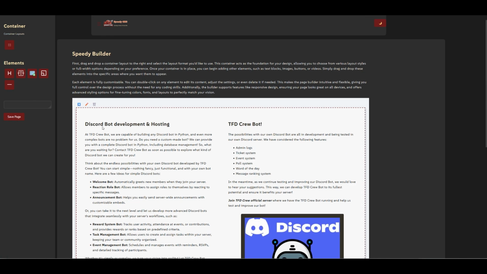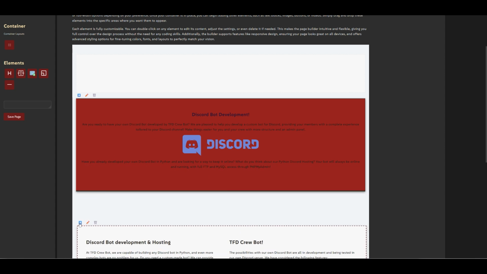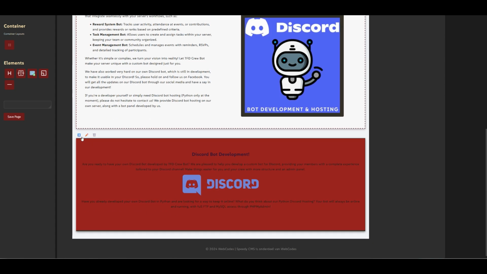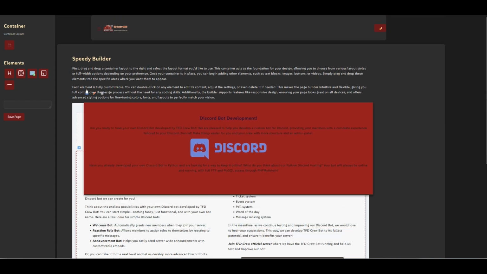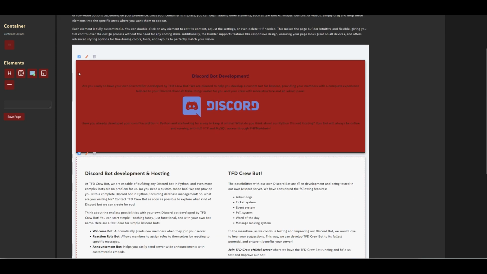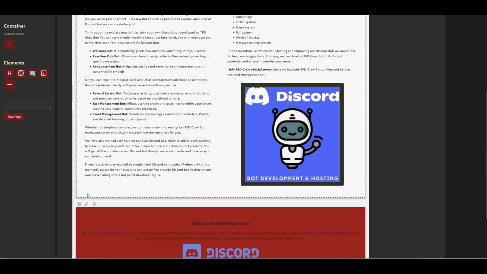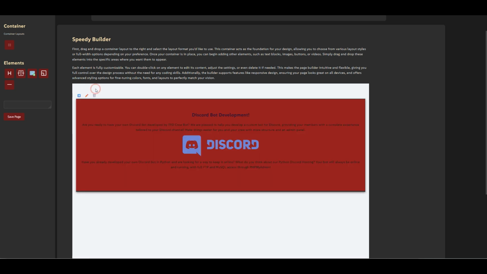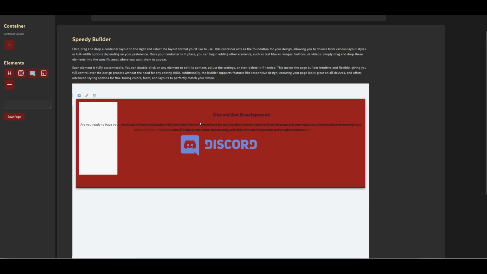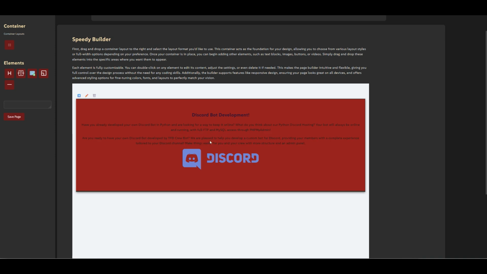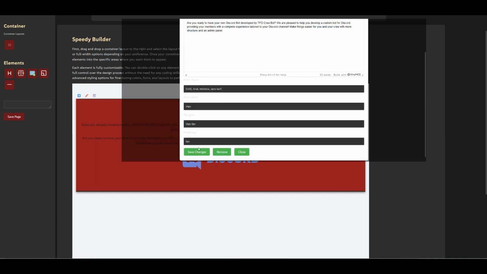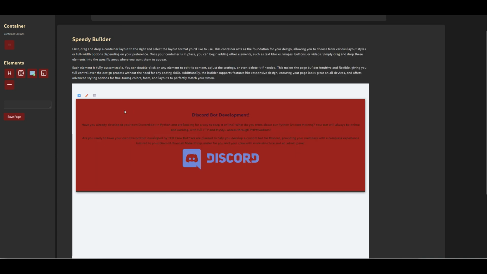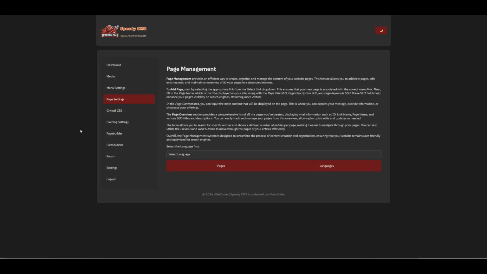And the page builder is something like this. You can drag and drop the items along if you want to. So you can put this one on top or the other way around again. The edit button needs to work, and the delete button is also working, so that's fine. You can even reorder inside of it. You can double click on it so you can edit the text. It's all a little bit primitive, but it works for now for me.